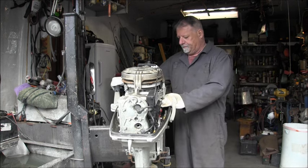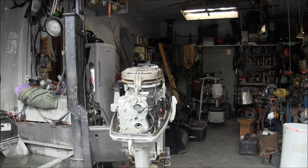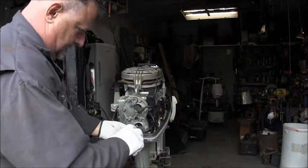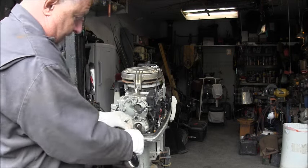So, first thing I'm going to do is see what kind of compression we got. This is dry. I have not shot anything in these cylinders, so they are very dry.